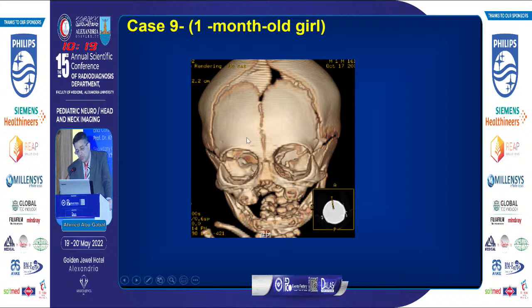Another case of facial cleft, premaxillary cleft, the distance between the two orbits is small. There is hypotelorism. Whenever I find decreased distance between the two orbits with a facial cleft, I have to suspect that I will detect holoprosencephaly in the brain. In opposite to, if I have hypertelorism, there are anomalies of the corpus callosum.